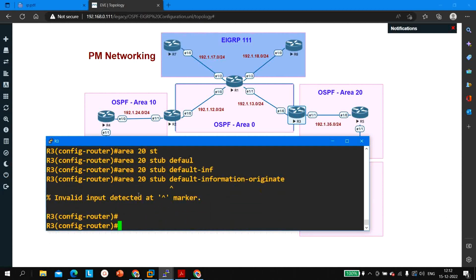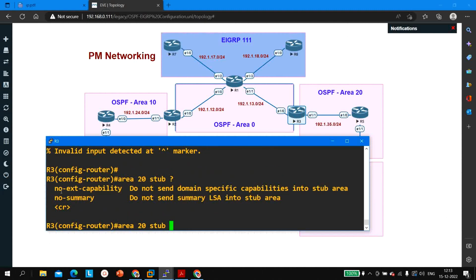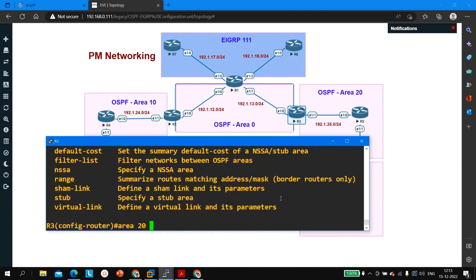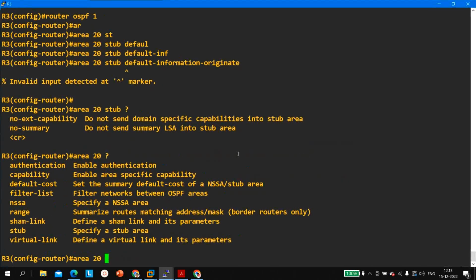Okay, so I think why this router is not, just wait guys, let me check.